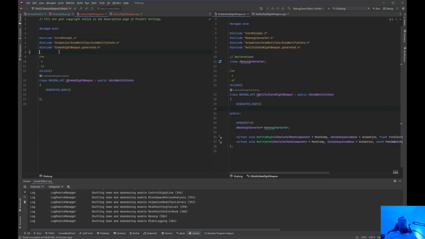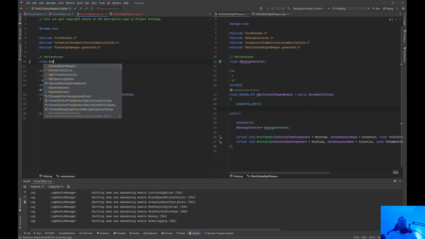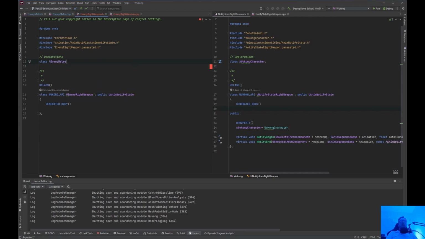So let's go ahead and do declarations class enemy melee. So what we have here, you anim notify state, and it's anim notify state.